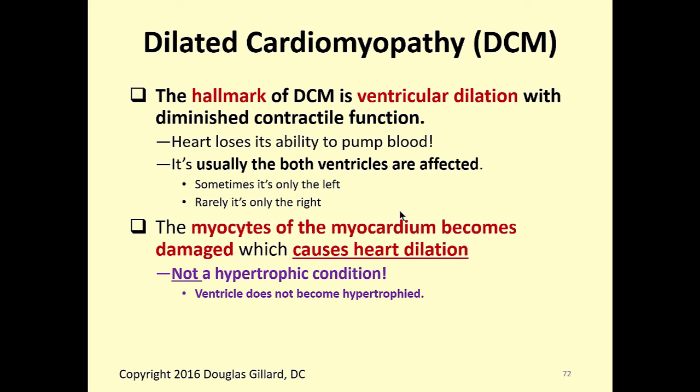And it's not a hypertrophic condition. It's not that the heart is working harder and the muscles are beefing up. It's a disease of the myocytes. Myocytes are killed.